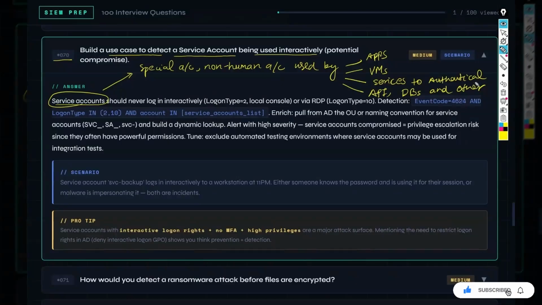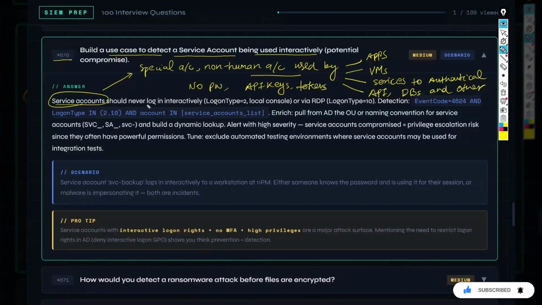So unlike user accounts, service accounts don't use human login credentials like a password or MFA. They use API keys or tokens instead, allowing secure and automatic machine-to-machine interaction.